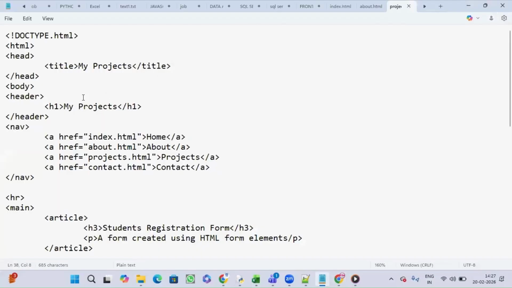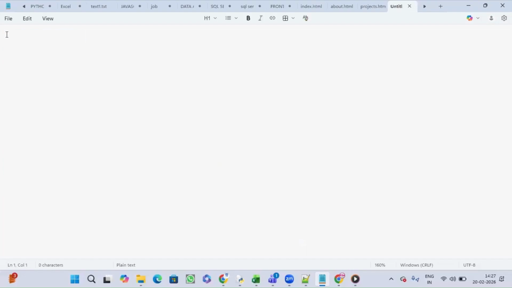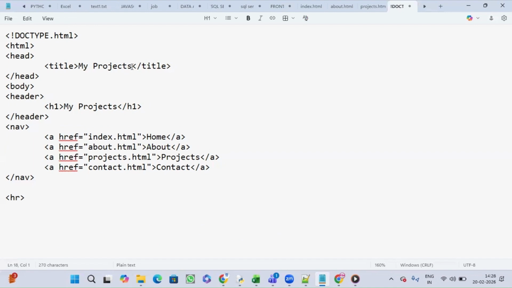If you want to contact someone, they need to fill in the contact details there. So for forms, let me create another thing. Here also they need the same first part, so let me copy this one. Let me take a new file and paste it. Here I'm writing contact me.